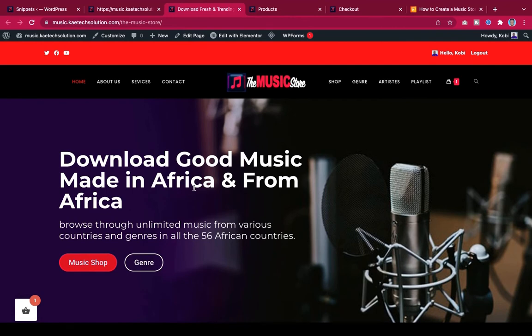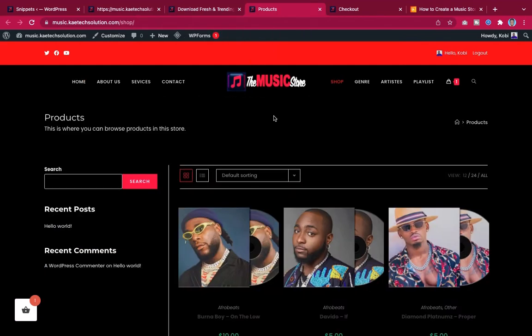Now we are moving on to part three, which I think is going to be the final part of this website. What we are going to do is basically create all the pages left for this website. I'm not going to do most of it, but I'm going to do the necessary ones which are really needed, and then you can use the knowledge that you have to create other pages that you also want to create.